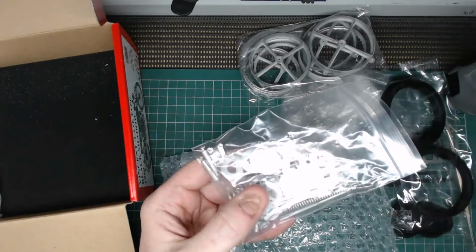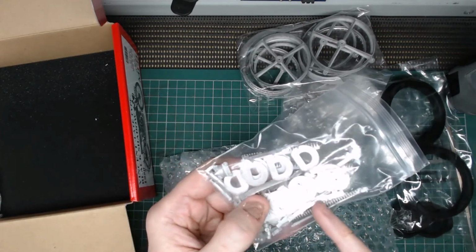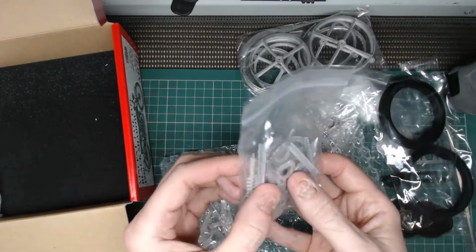I'll try and explain really what bits is. These obviously will be the rivets for the chain, for the white metal parts. These are the bits that I was saying I'm not really keen of. And then these bits will be for your cylinder heads.